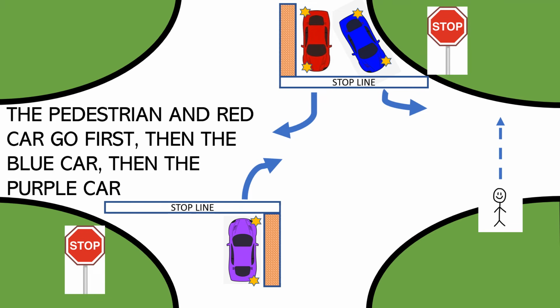So in normal circumstances, the blue car would be able to turn the corner straight away. However, the existence of that pedestrian means that the blue car has to wait for that pedestrian to go first. Now, while all this is happening, the red car can go because there's nobody that's going to be in the red car's path, and there are no pedestrians on that other side of the intersection. So the red car can clear out while the pedestrian is getting across the road. Once the pedestrian's across the road, then the blue car can go, and then the purple car can go after the blue car.